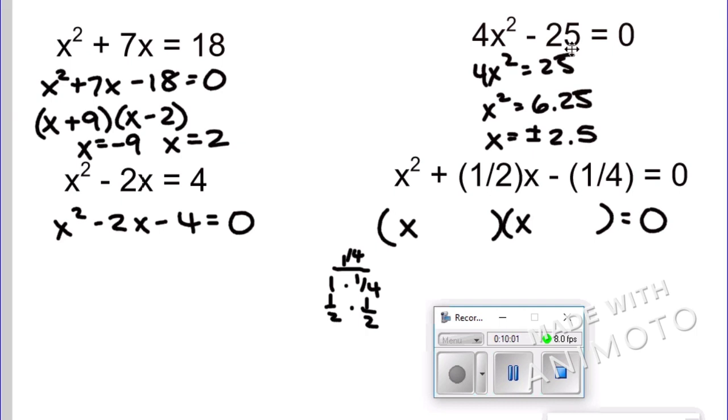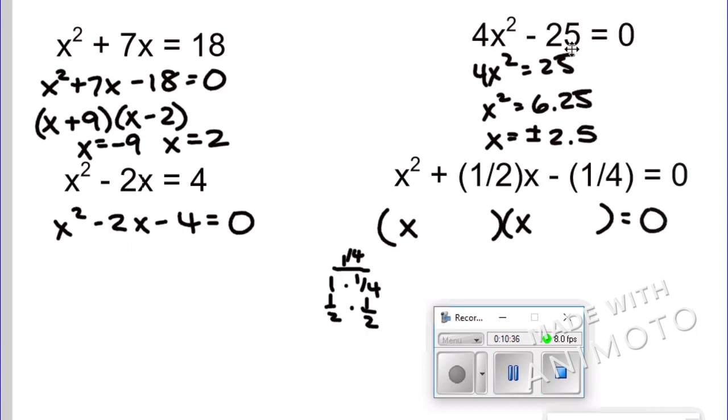Third one, I tried to set up by factoring because I couldn't do square rooting because there are 3 terms, not 2. But then I got x squared minus 2x minus 4 equals 0, and I got stuck because there's no factors of 4 that will add to negative 2. So then I did the same thing with x squared plus 1/2 x minus 1/4, and I said, okay, how can I factor that? I listed my factors of 1/4. I know there's probably more, but I got stuck and I couldn't go further. And I can't square root them, so then you say, well, all quadratic equations should have solutions, right? So why can't I find them?